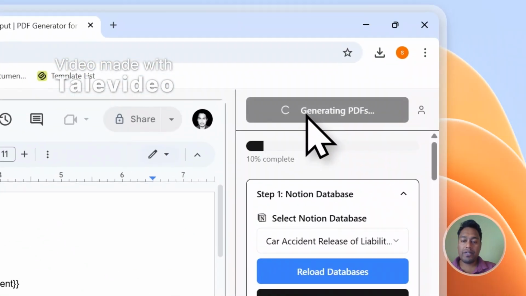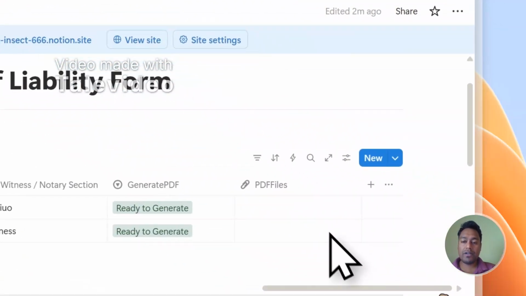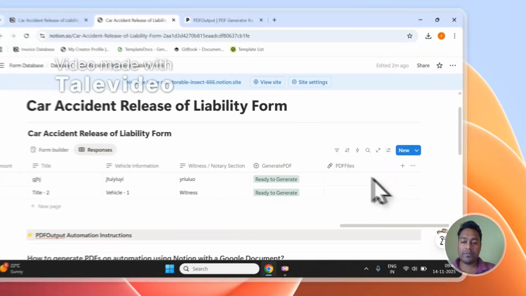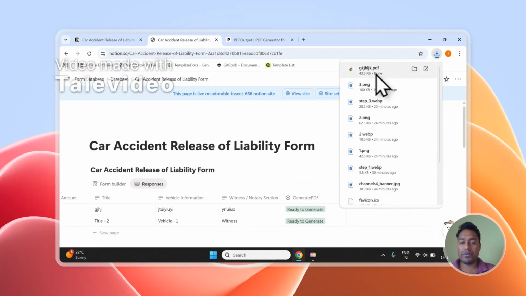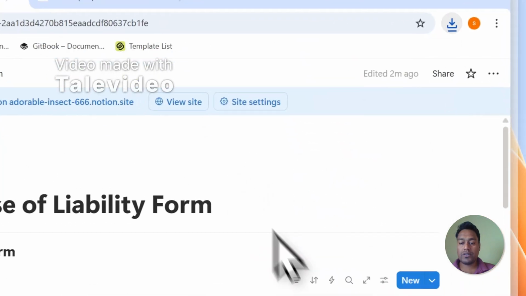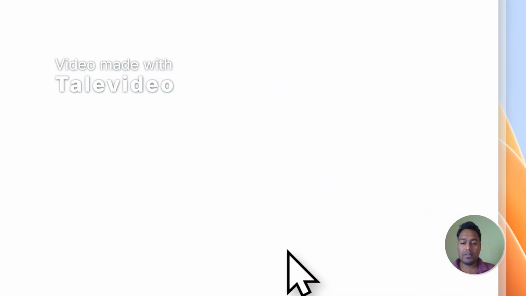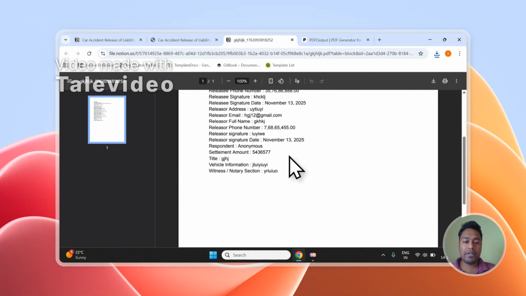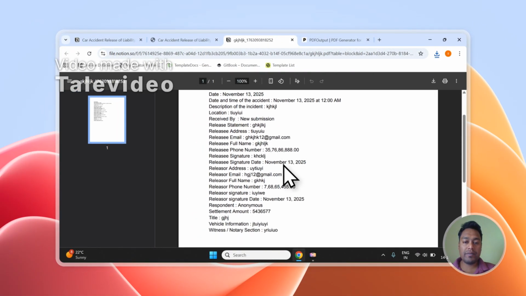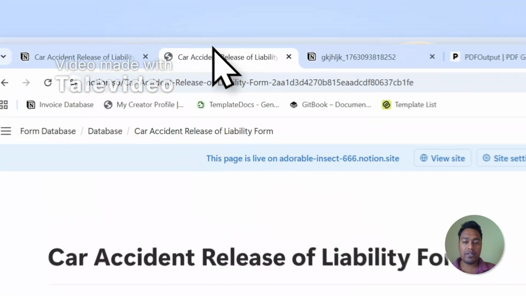So let's click on download PDF right now, and my PDFs will be downloaded into this PDF file section, as well as created in the downloads folder on my computer. You can see it has already been created in the downloads folder, and it is already saved inside these PDF files. So I can click on this, and now I will be able to see all the properties have been correctly mapped with the database values onto this particular document.